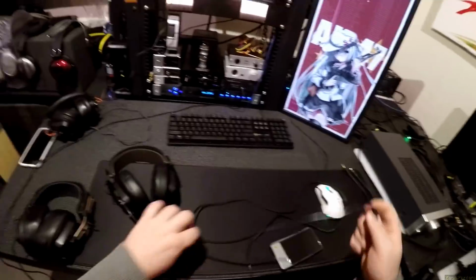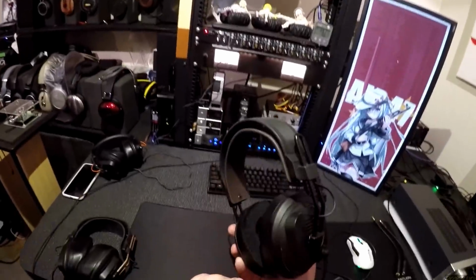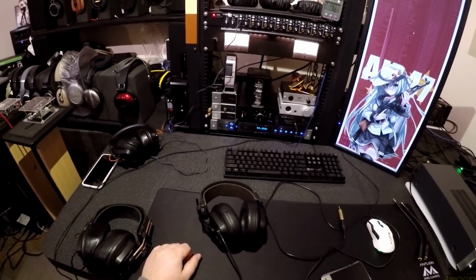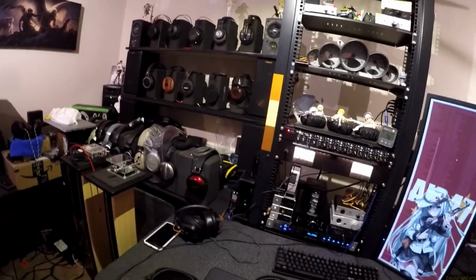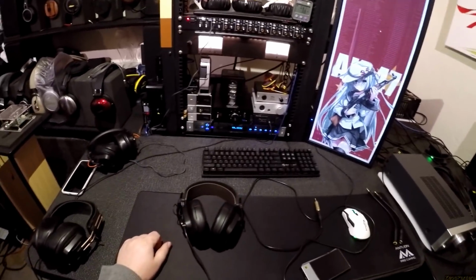Fostex as a company, I have a Fostex logo on the rear window of my car. I have no Fostex gear in my car. Those exist, and therefore I'm a Fostex fanboy. Those exist, and those exist. I'm a Fostex fanboy. These exist, and all I'm saying is, okay, thank you, Fostex. Unless they're trying to make them bad on purpose so that people buy the T60s? What kind of business strategy is that? I don't understand. I'm the only reason that the T-X0s exist is so people can buy them and give Modhouse Audio something to do.